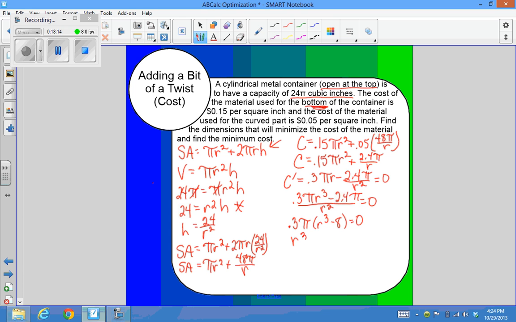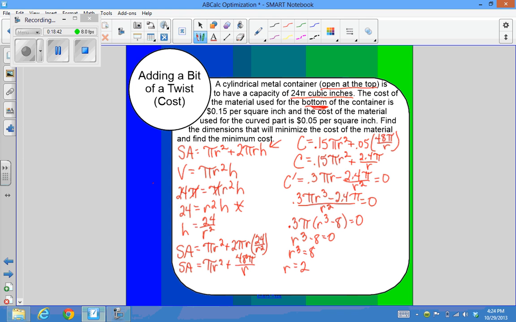So I have r cubed minus 8 equals 0, and r cubed would equal 8, and r equals 2. Now that is not really very good notation, because if you have imaginary numbers or anything like that, then you're losing those by doing it like this, but we know that we're dealing with real numbers. So that gives me my real number answer.